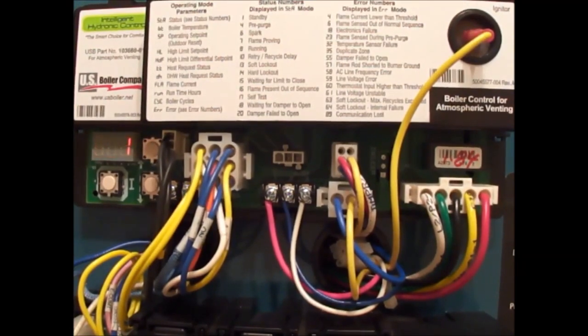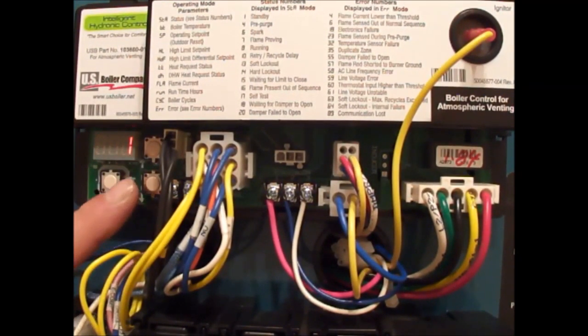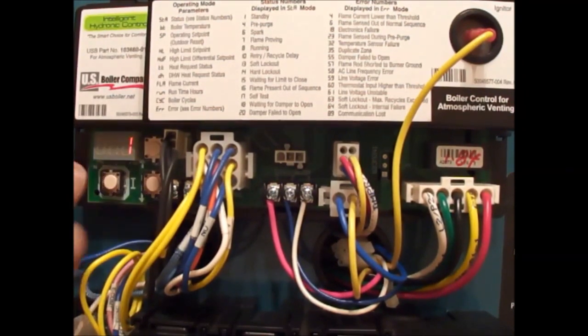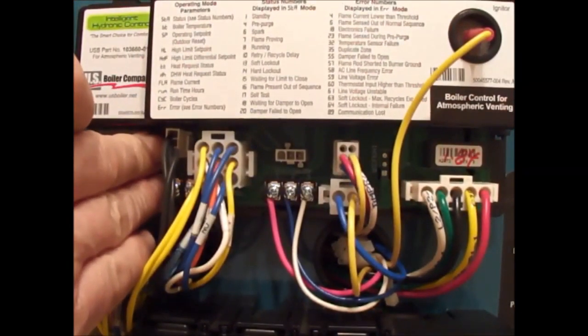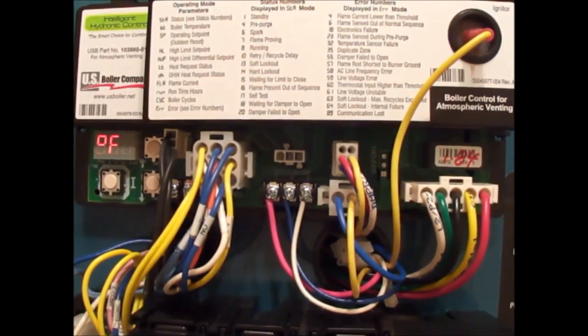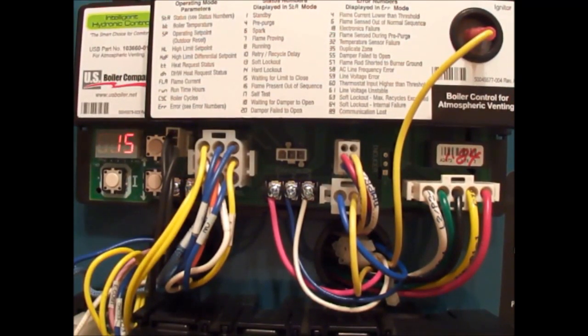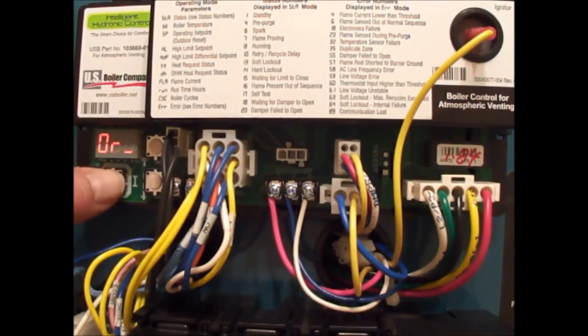Honeywell's idea of getting into parameters is simply pressing all three buttons at the same time. When you press all three buttons, where the third spot is on this display, you're going to hold the buttons until you get an underscore in that location. Now you see the underscore temporarily, and that tells us that we're in and we can view and change the parameters.